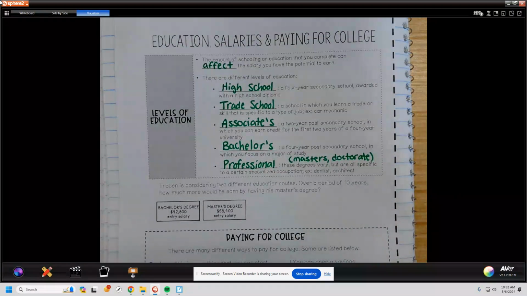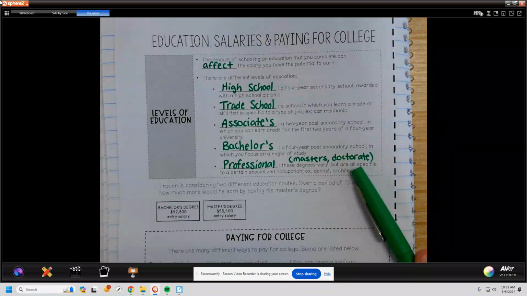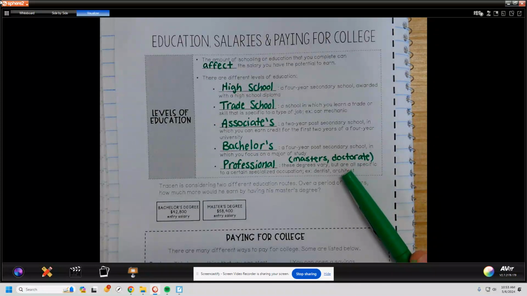So for example, the 7th grade math teacher, you've probably seen him around. His name is Dr. Taylor. Used to be Mr. Taylor, but now we have to call him Dr. Taylor because he got his doctorate a couple years ago. To get a doctorate, that doesn't necessarily mean you're a medical doctor. That just means you're at the top of your field.